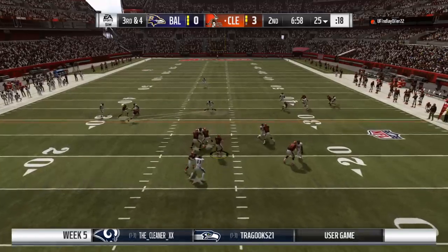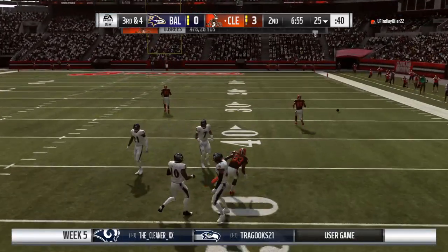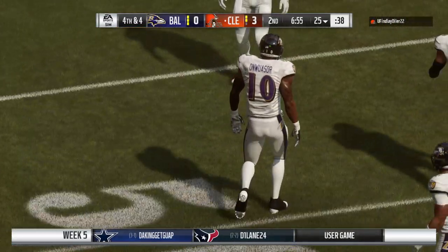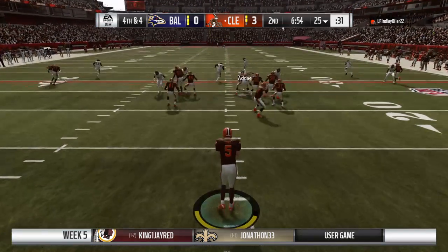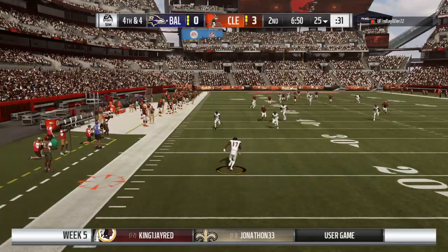From the gun, it's Breeze, being chased out left. And incomplete on the deep ball. Well, touch and time are critical for those types of throws. He put a lot of zip on that one. Needed just a little bit more finesse trying to get it to his back. Here is the punter Jones as he gets this one away.